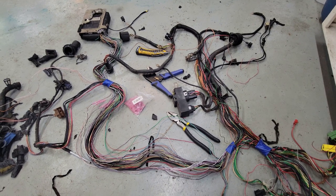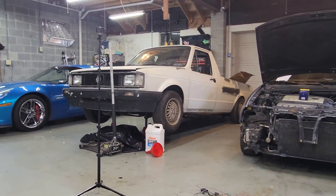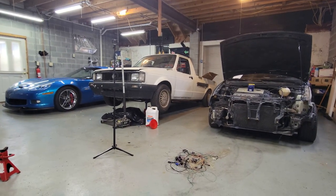But, we're going to get this truck together, and we're going to get it running. Isn't that right, Mr. Rabbit Truck? Yes, that is. We're going to get that sucker running.